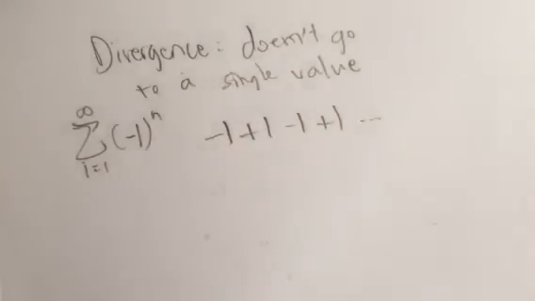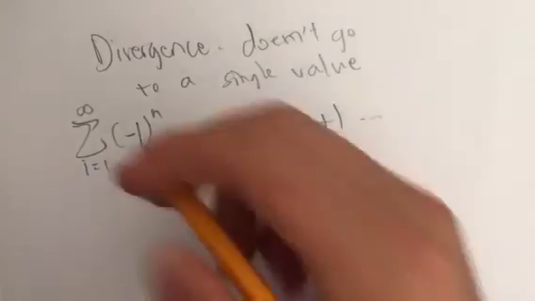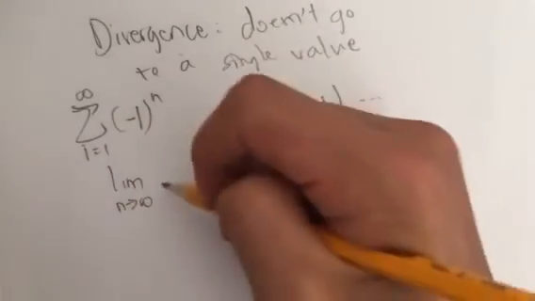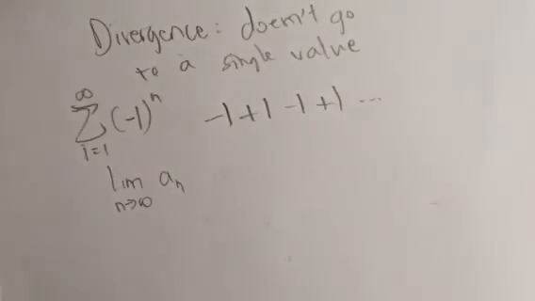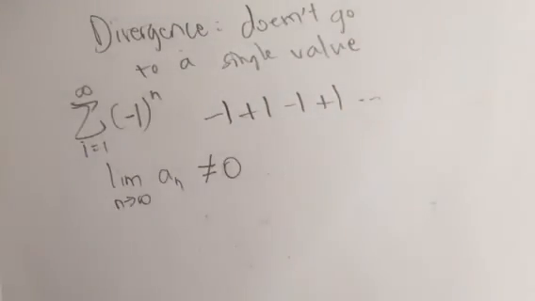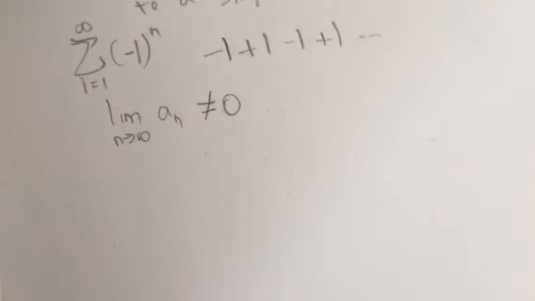The reason we say this diverges is by the divergence test. The divergence test says that if the limit as n goes to infinity of the nth term in the sequence is not 0, that means you're still adding on values even as you go to infinity. So that means that it cannot possibly converge to a single value. It's still changing even as you get to infinity. If the infinity term goes to 0, that doesn't necessarily mean that it converges.